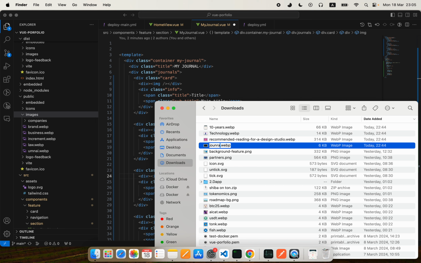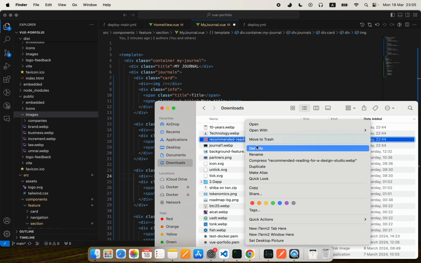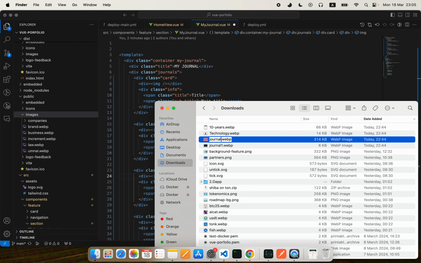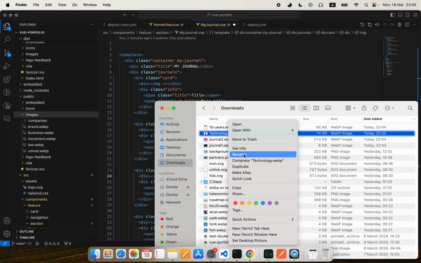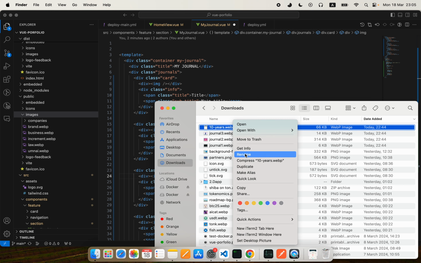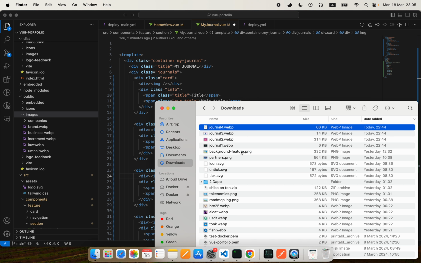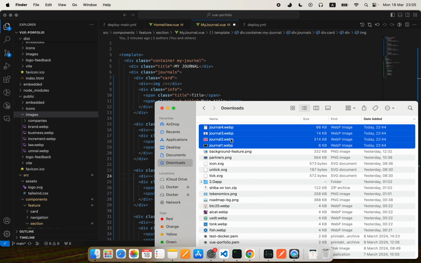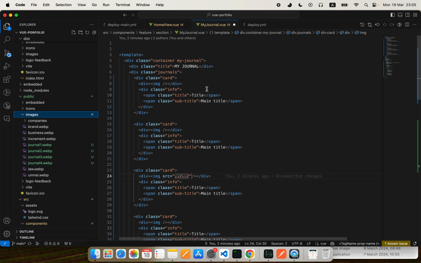For example, I will change this one to journal one, this one will be journal two, this one will be journal three, and the final is journal four. Okay, so let's copy everything into my public image folder. And then try to embed the images on the website.